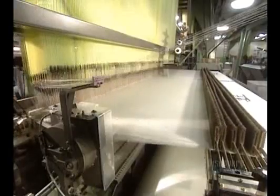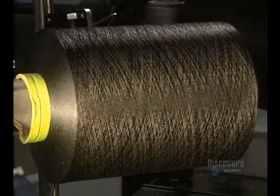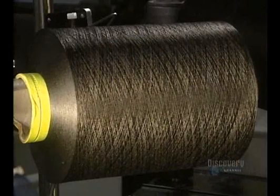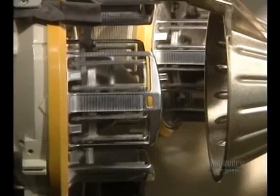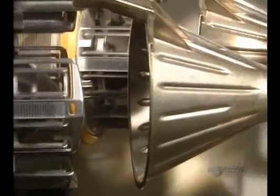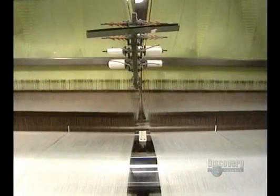The blades remove the weft strands to insert the warp ones between the two, and a comb pushes the weft. The blade of the breakage chain stops the machine should a thread break. Each bobbin contains 250,000 meters — that's 250 kilometers. The weft thread is in the insertion nozzle, and when a weft is inserted, an air jet nudges it in. The loom roller operates at full tilt, making 600 thread intersections a minute.